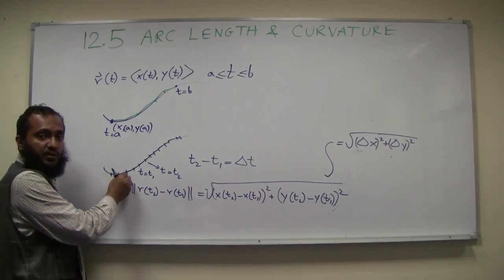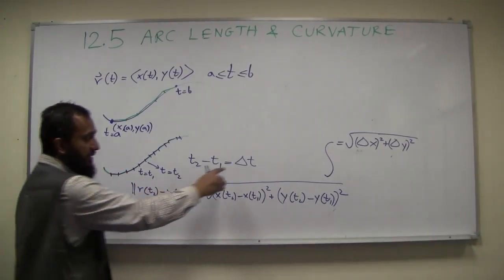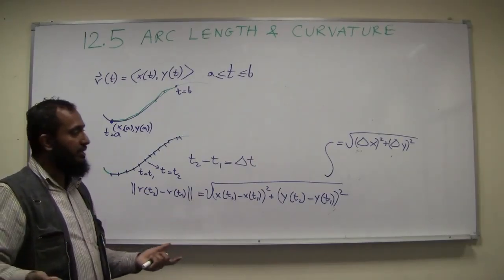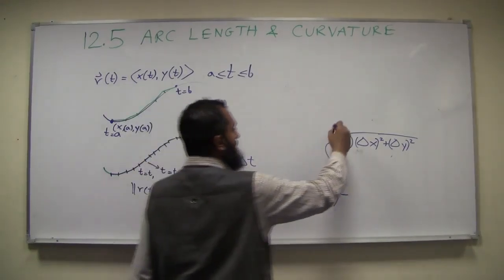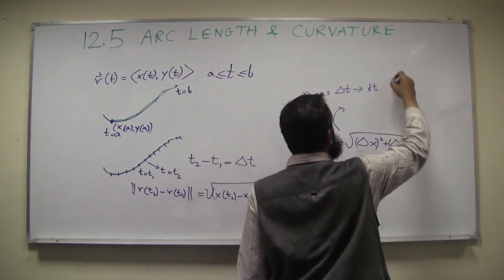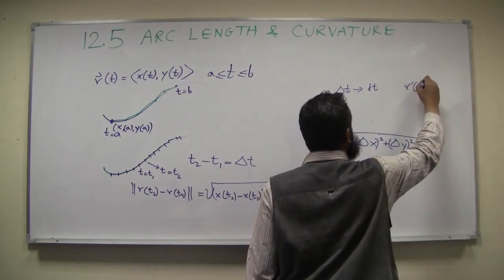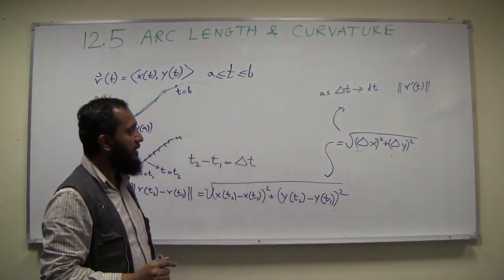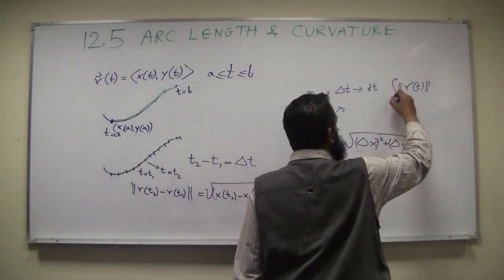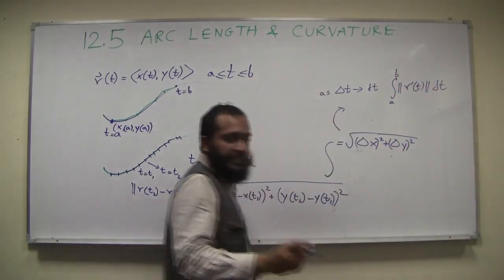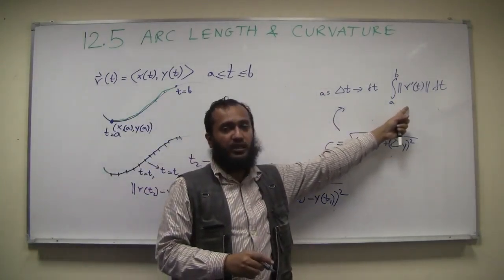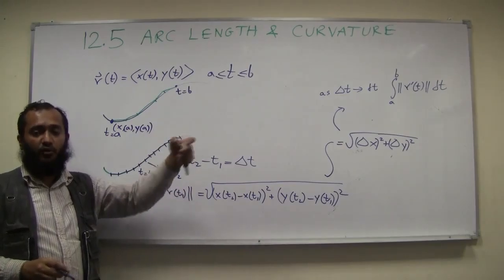Using the same idea as Riemann sums, you take the limit as the segment gets smaller and smaller. As delta t goes to dt — the infinitesimal change in time — this brings you to the idea of the derivative. So the arc length ends up being the length of the derivative vector at each point, integrated over all values of t dt. That's the Riemann idea applied to arc length, and it's the intuitive reasoning in 2D — but the same applies in 3D, 4D, or however many dimensions.